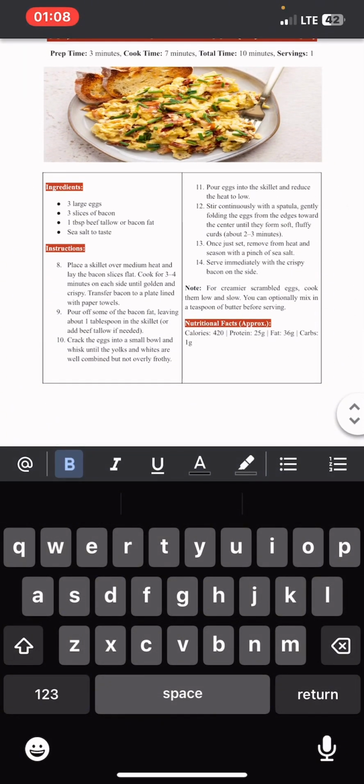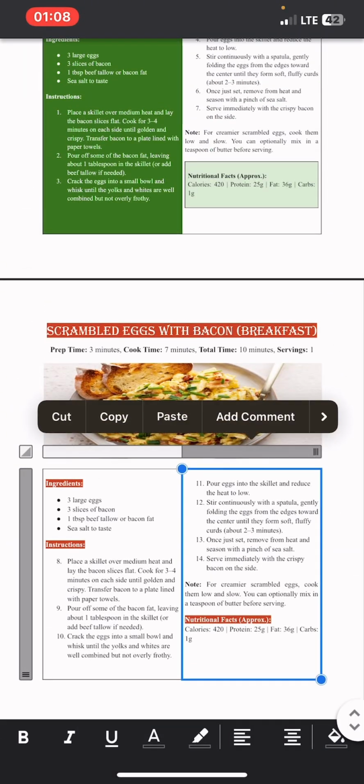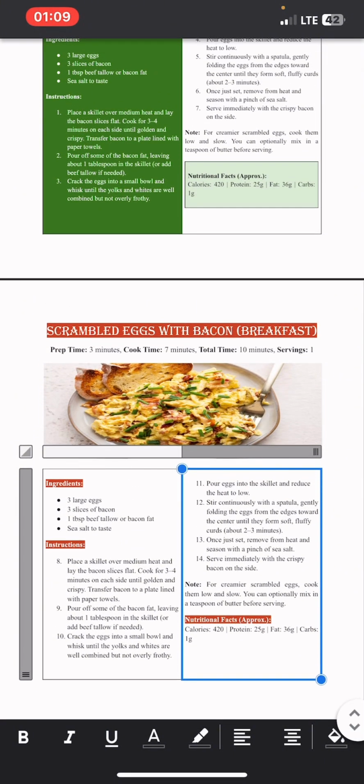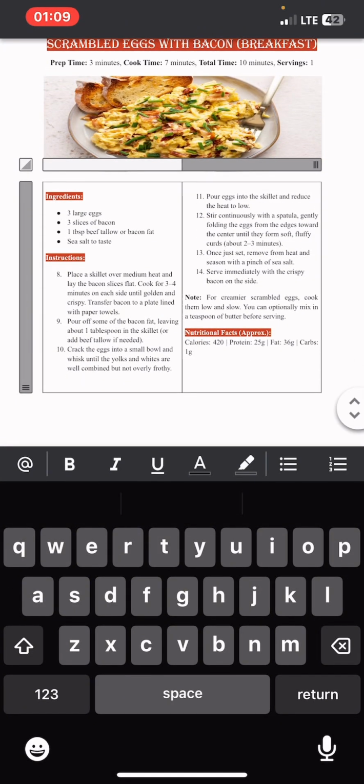But the difference is, you can actually input your nutritional fact in a line, since there's no fill. You understand? There's no fill.